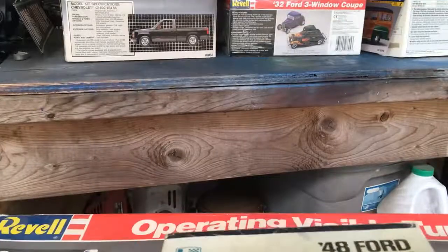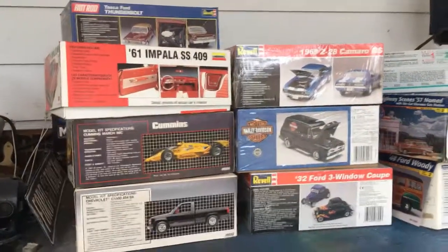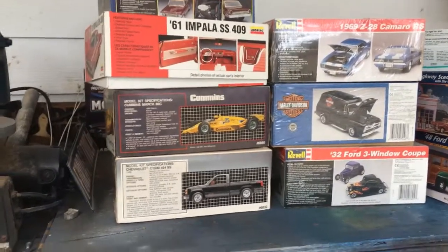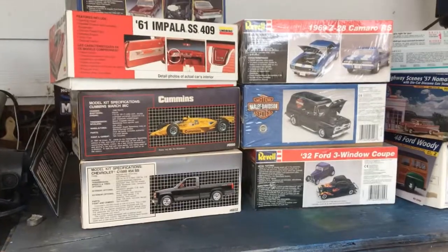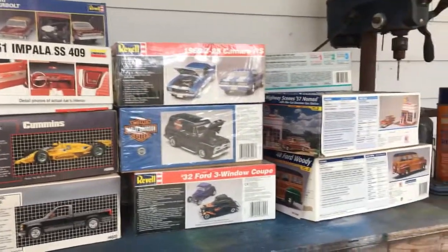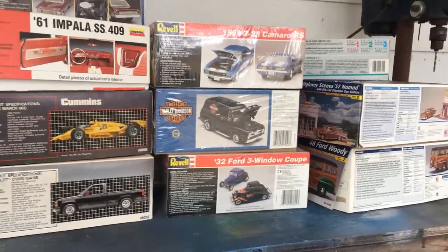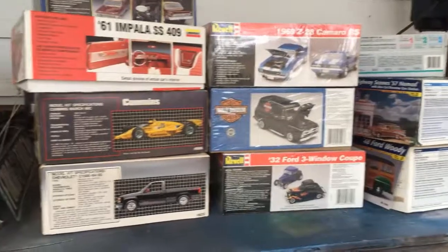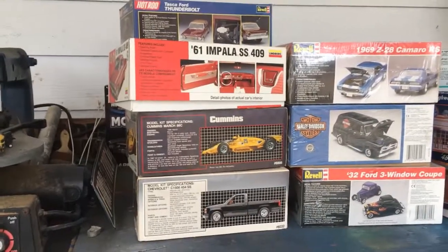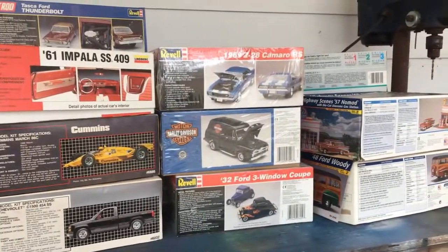But that about wraps it up for my first stash review. The next one will be kits that I bought in the last, say, 2 years, when I've kind of gotten interest back in this, or the time to do it. I've always had the interest in it. I just kind of put family priorities above that for the whole time they were growing up, and they're mostly grown and moved out, so I've got time to get back into this now, so it'll be fun.